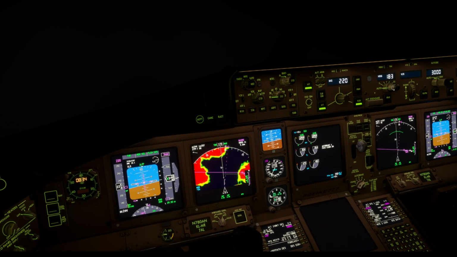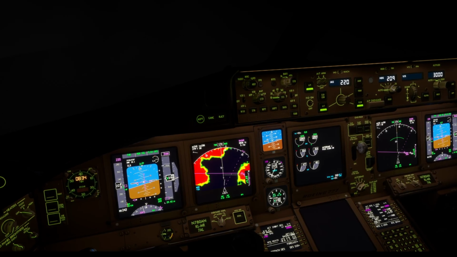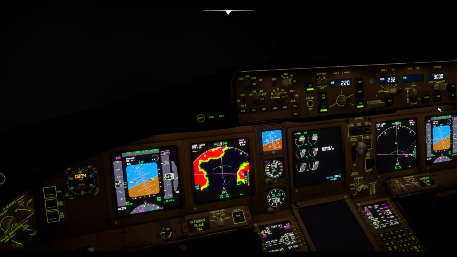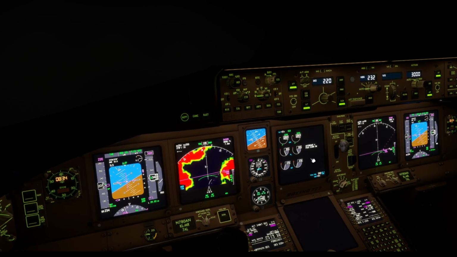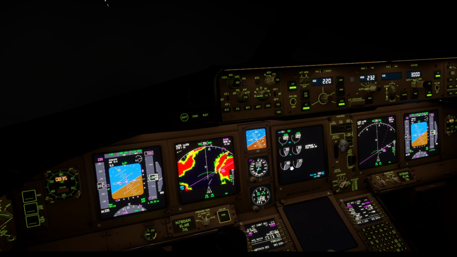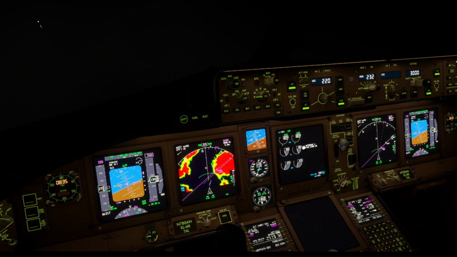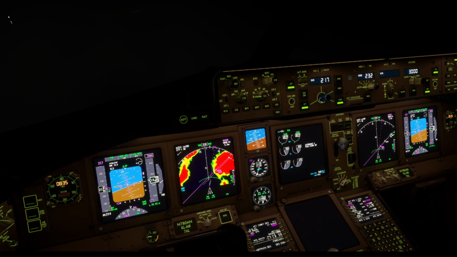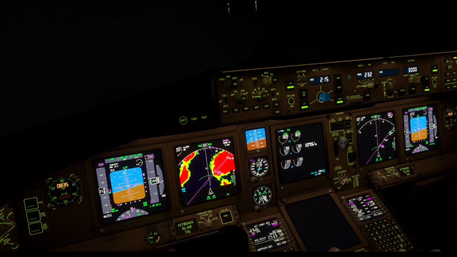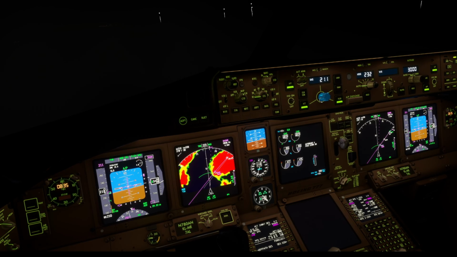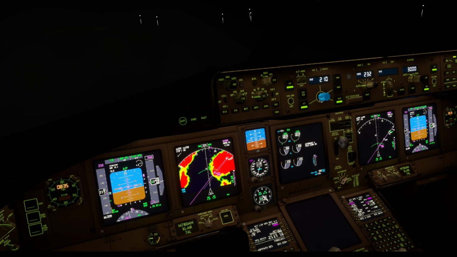But you can see we got a small weather cell situated here to our right side on the final course. But since this is a simulation, we're just gonna fly through it. You can also see on the navigation display we got some winds coming almost from the west with 30 knots. That is typical for a thunderstorm. High winds, shifting winds. So it's definitely something you want to monitor.